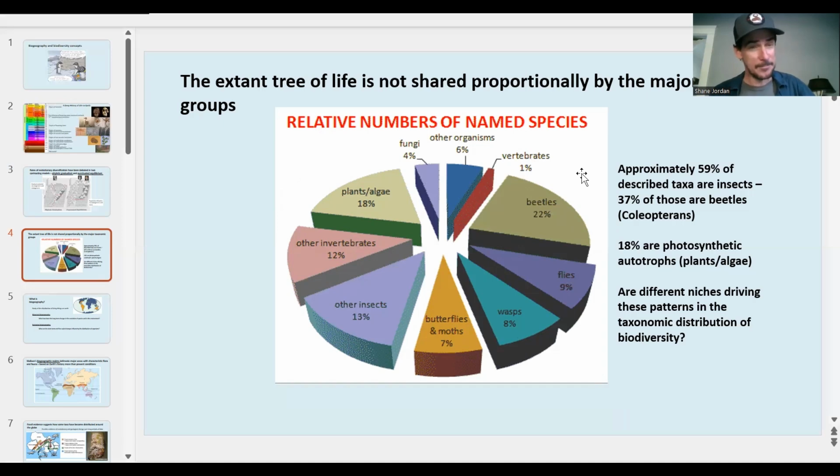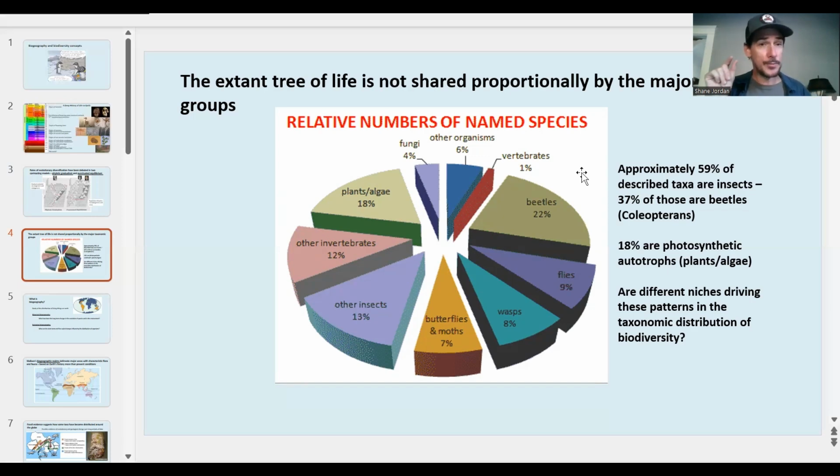This is pretty interesting. Why is it that beetles have been able to diversify so much more than any other taxonomic group? And more broadly speaking, why is it that insects have been able to diversify so much more than any other taxonomic group? And the answer is maybe not obvious, maybe not even totally understood or completely clear, but there is some evidence to suggest that insect lineages have done really well at diversifying within a huge multitude of different kinds of ecological niches that are available to them.